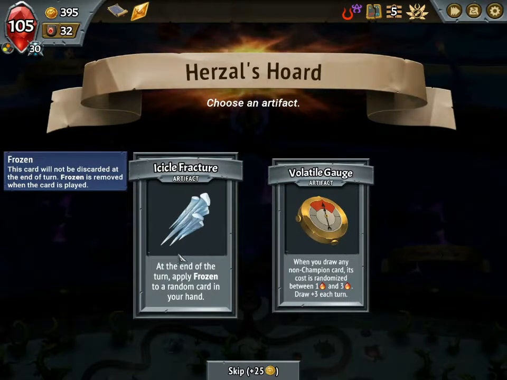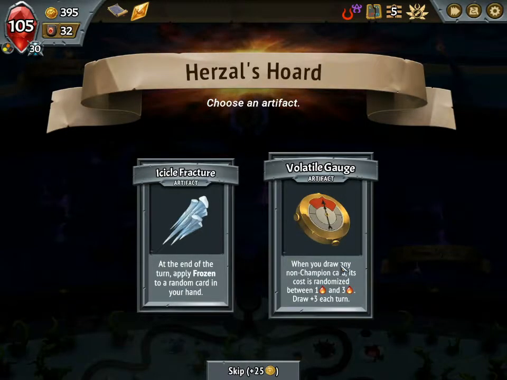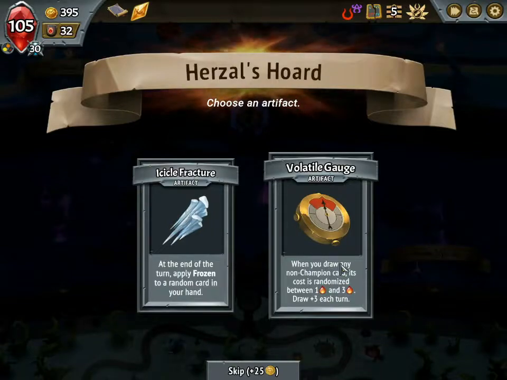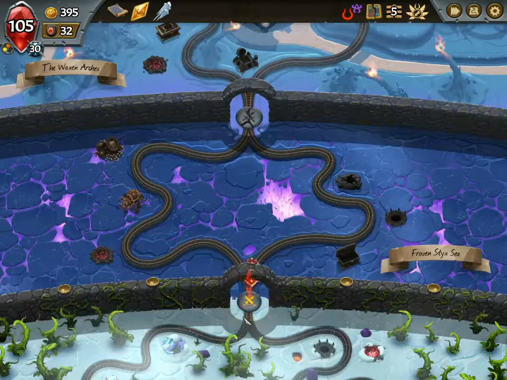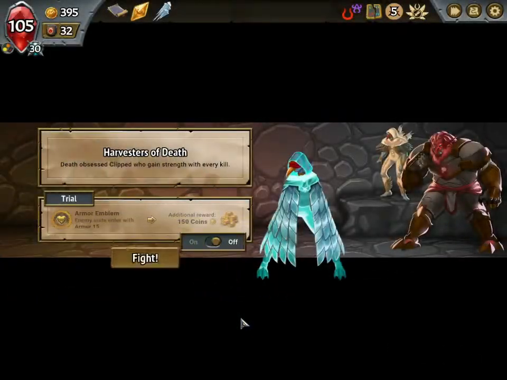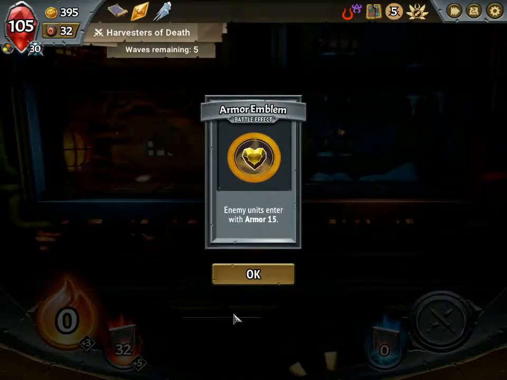Oh, I feel like this is gonna defeat the purpose of my hand, though, because I don't have anything that's that much more than one. Okay, that would have been good with other decks, but for mine, it's just not. You know what? I want to turn this on to get a bunch of coins because I think I can beat these guys no problem.